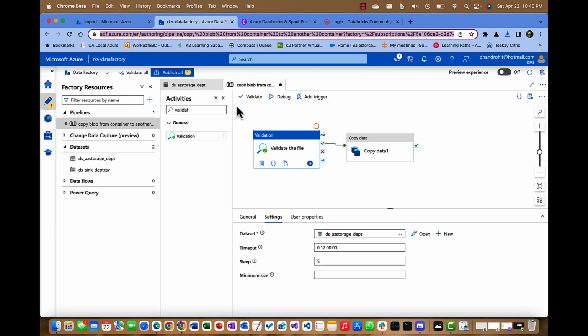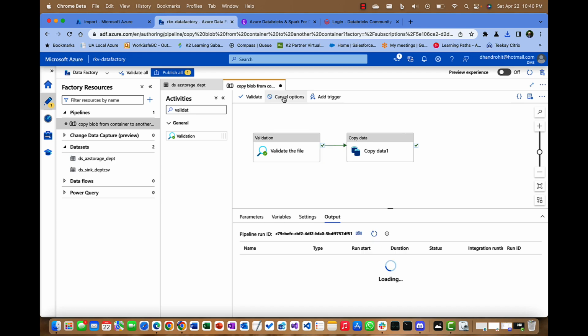Once I go back, I'll debug this to make sure it runs. Once I run it, it starts running and checks whether the file is available or not. If the file is not there, it retries after a number of times. So we are validating that particular data process.